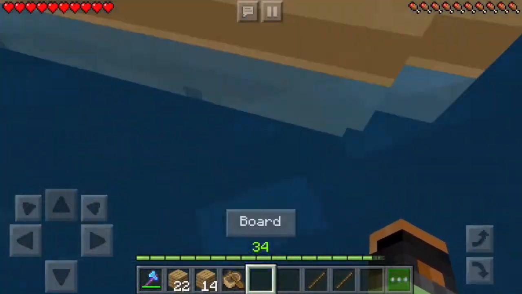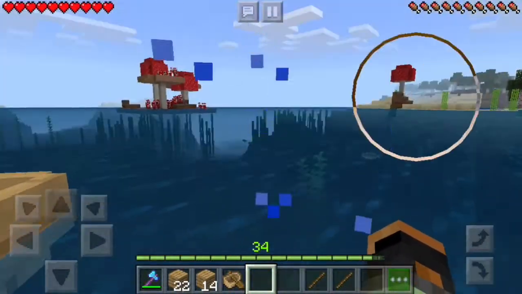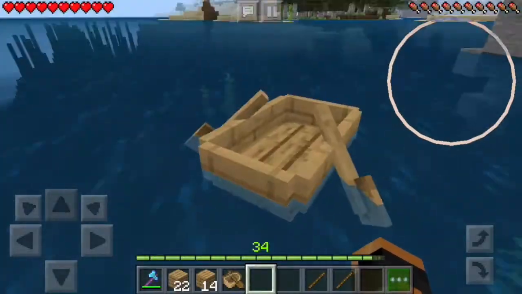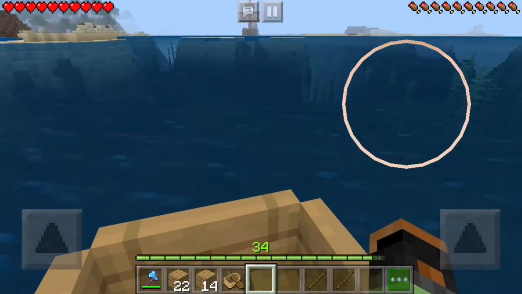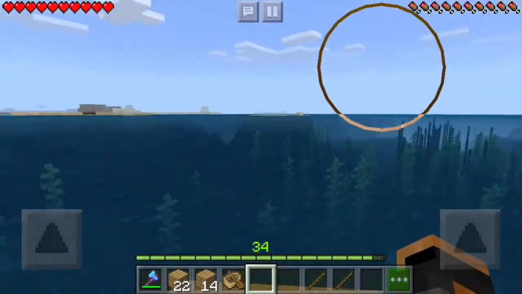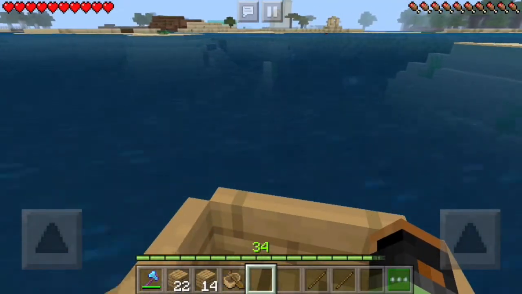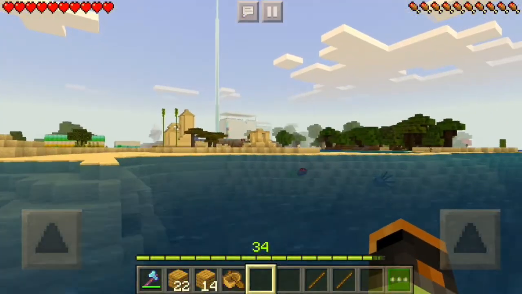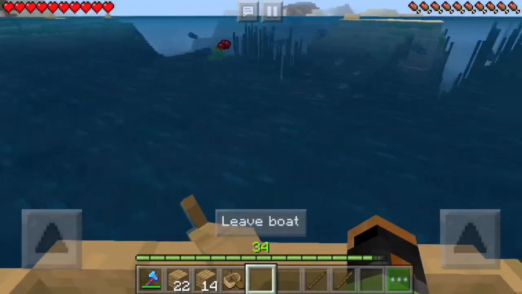And also today we're gonna build a boat. Final boat. Going back to land. Let's go over there so it's faster. Hey, squid. I think I'll name you Squidward. What is that? Whoa.